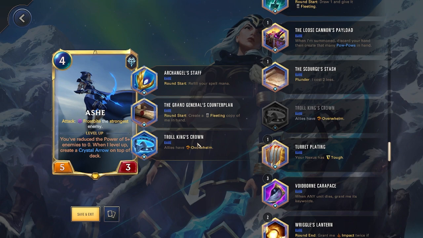But for level 19, we can use your 2 rare relics, use any combination of these three. Each one has its own ups and downs, and it also potentially depends on what you are facing up against. If you're going up against someone like Aurelion Sol, then you probably really want the Troll King's Crown, that overwhelm, so you can end games as fast as possible. But if you're going into a match that's going to be a little bit longer, you might want to go with the Archangel Staff and Grand General's Counterplan. But I'll leave that choice up to you for which one of these commons you want to use.